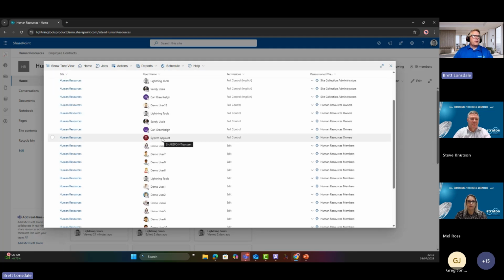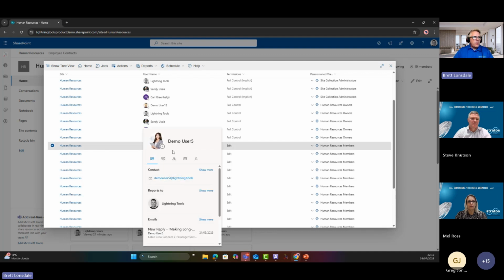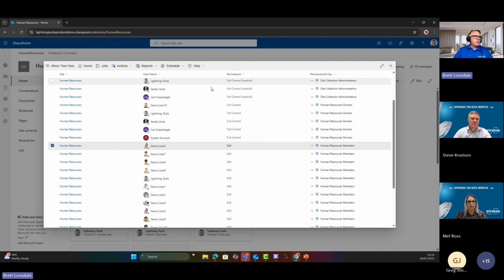And that is really critical for somebody that is a site owner. We need to see the people that are permissioned first before seeing the groups that are permissioned, so we can tell whether we recognize these people. Make sure that they are the people within our department or the people that should have access to the content. And we've got the people cards. So if there is anybody that you don't perhaps recognize, we can jump in and take a look at who they may be, who they report to, and so on.